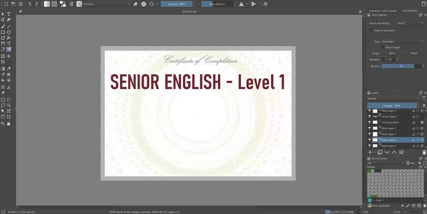And what I've done, and I've spared you having to watch me do it, is the certificate for my first level of senior English. I'm going to assume there'll be various levels, and I would want to issue a certificate of completion for each level. The final product is rather sad. It's got really sad colours. And what I was aiming for in the background was a kind of filigree type effect, and it actually ends up looking like a lace doily.